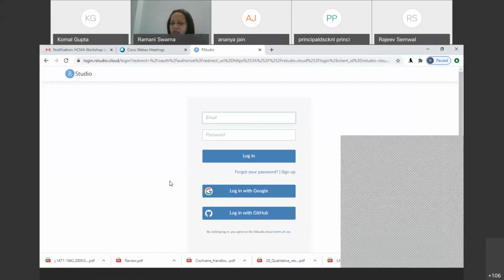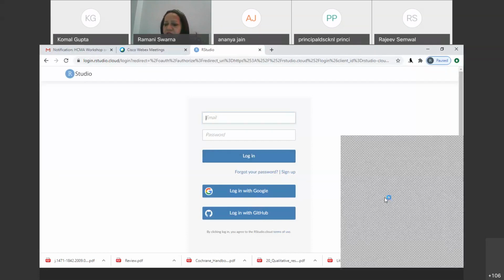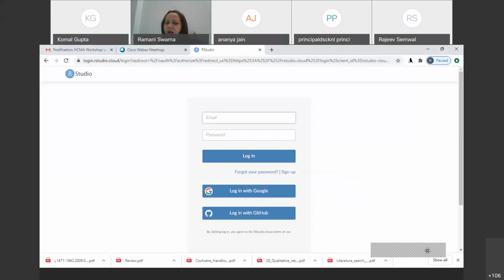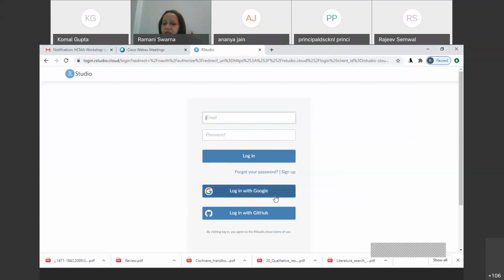So see, this is the leverage for you working on RStudio on cloud. First, either you log in with your credentials, that's number one. Number two, if you are not interested to log in immediately, like let's say I'm on a flight and traveling right now, I don't have the time, or I don't even remember. So immediately it gives me log in with Google or log in with GitHub.